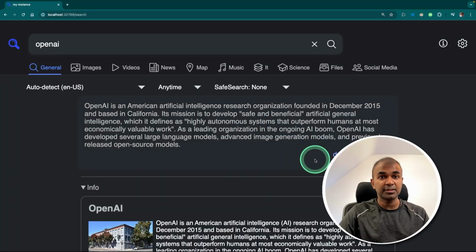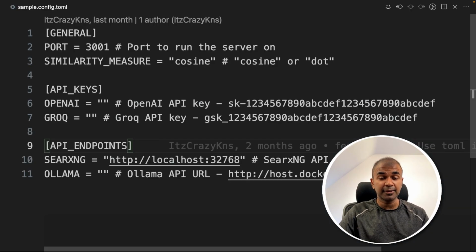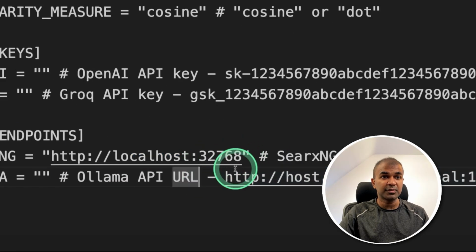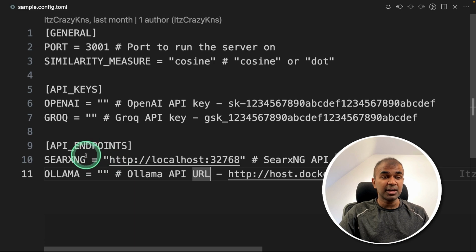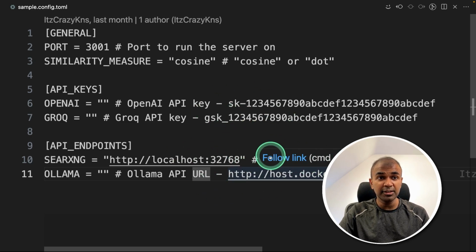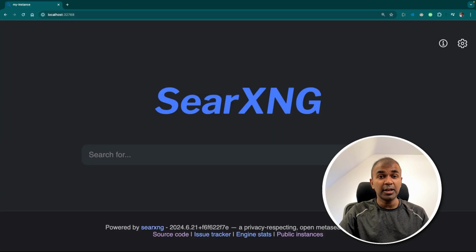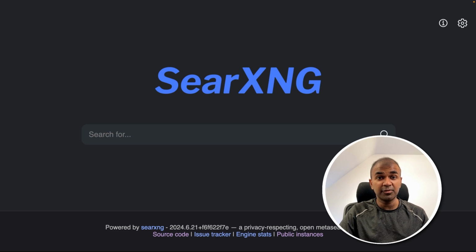Now we have the user interface, but the way we integrate this with any other application, for example, let's say Perplexica. I've already covered how to install Perplexica, a free AI search engine, run it on your computer, which I will link in the description below. So here you can see the SearXng is linked to this URL and it's running in port number 32768. So this is how you integrate SearXng with Perplexica. So if you're using Docker in Perplexica, automatically this is taken care of. But if you want to run it manually, then this is how it works. Now you've successfully installed your SearXng on your computer and it's ready to be integrated with any AI application.